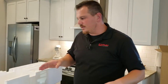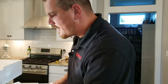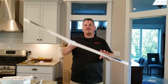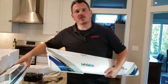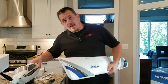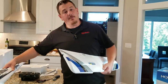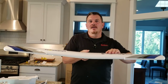Okay, so safe is called sensor-aided flight envelope. And the way that safe works is when you take off with your plane, normally when you let go of the sticks, the airplane just kind of does whatever it feels like doing. With safe, the receiver that's mounted in here actively knows what is going on with the attitude of the plane: the pitch, the roll, and the yaw of the plane, and it helps to correct those things to keep you level. That's what SAFE does, it's auto leveling.